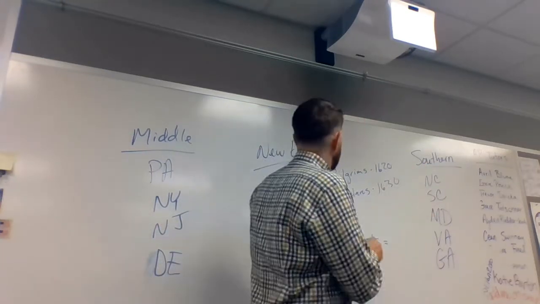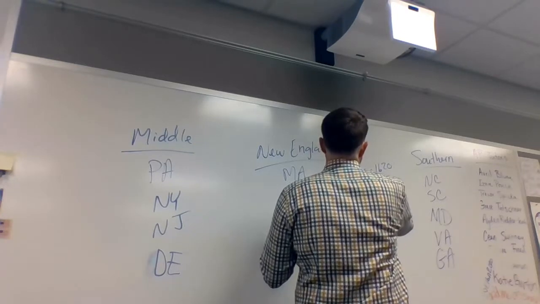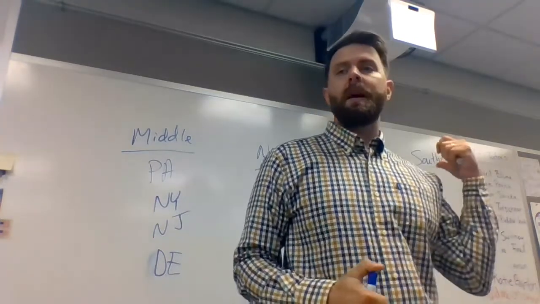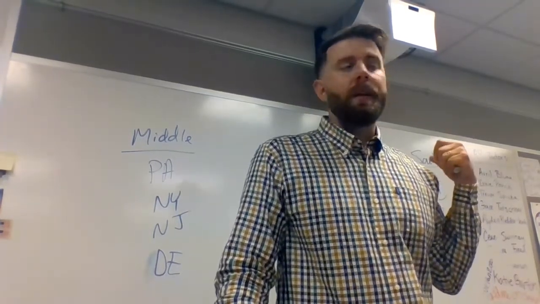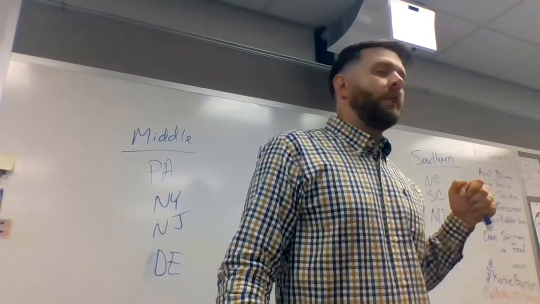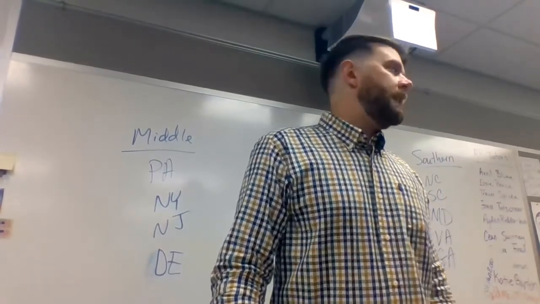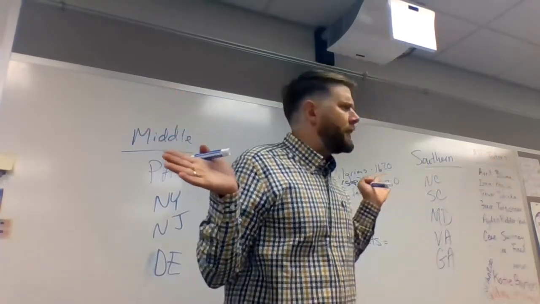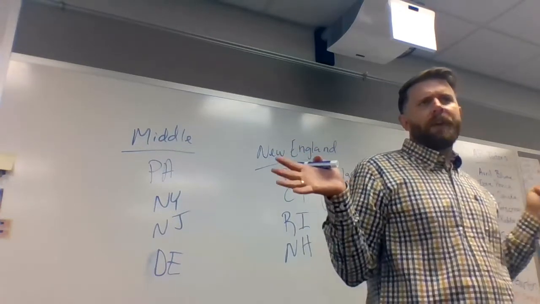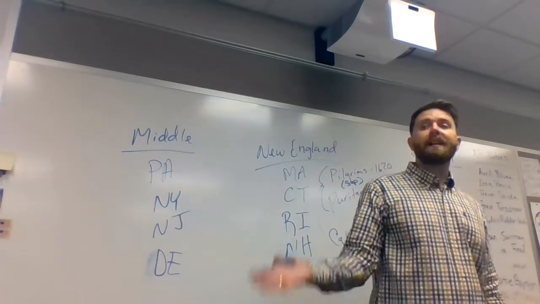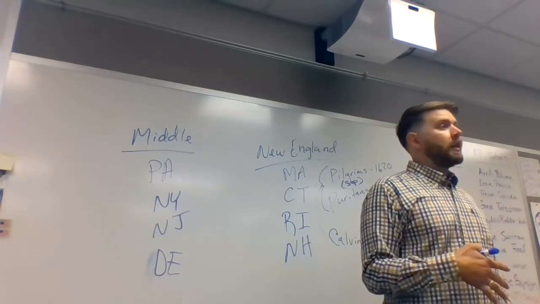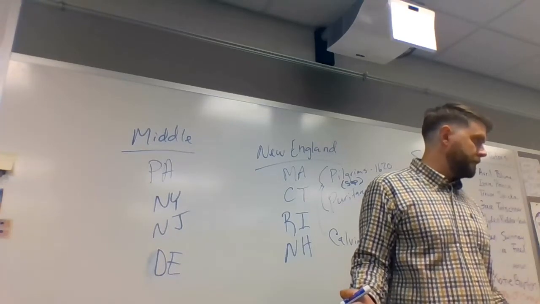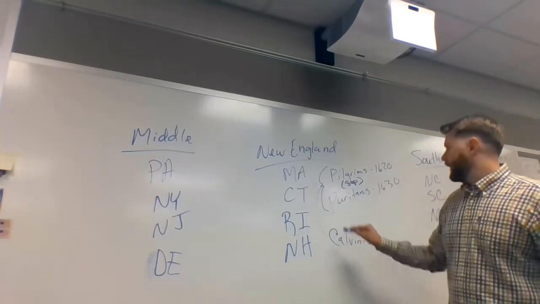The Separatists, the Pilgrims, known as Separatists, left the Church of England, tried to set up their own church, and King James kicked them out to the Netherlands, right? They weren't happy that their children were learning Dutch. They weren't happy that they were being exposed to the Dutch Reformed Church. And so I think your book says they didn't like that their kids were being Dutchified, so they looked for a way to come back to the English realm. They got a charter to go to Virginia, but they got lost on their way and ended up in Massachusetts, Plymouth, right? So both groups are Calvinists.